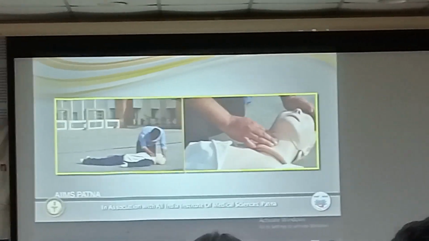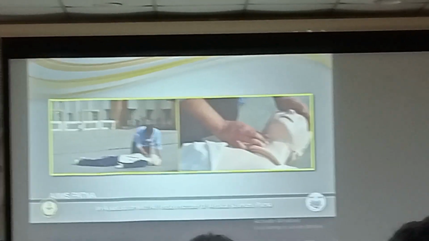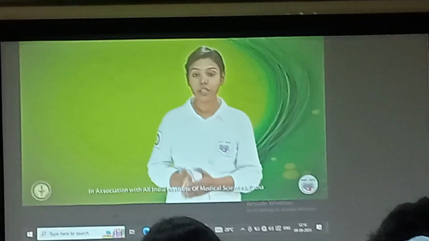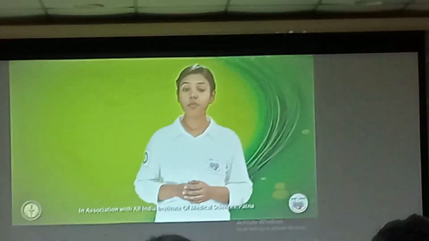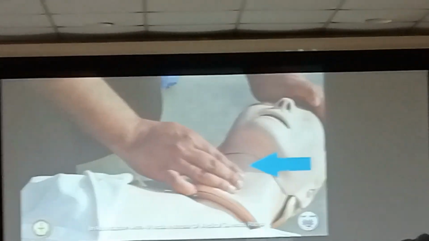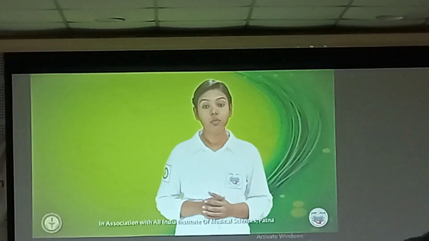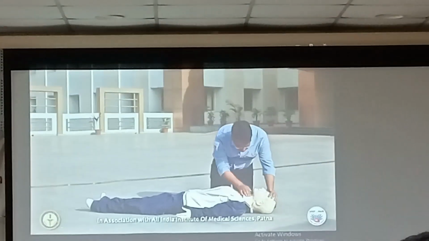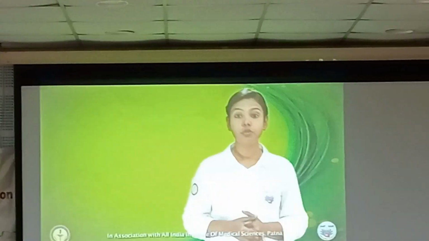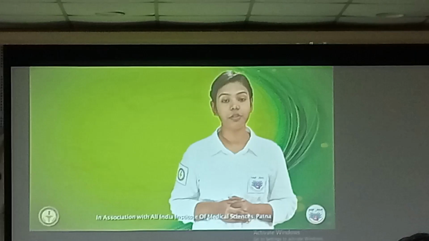Look for normal breathing and carotid pulse simultaneously as the person who is performing the chest compression is sitting by the side of the victim. It is easier for him to feel the pulse. Using 2 to 3 fingers, you can locate the pulse. You can feel the pulse by sliding these fingers in the groove between the muscles at the side of the neck to determine the next appropriate action.